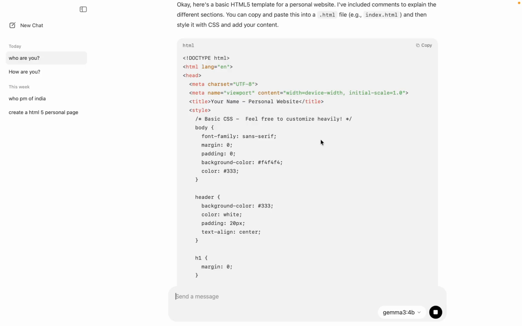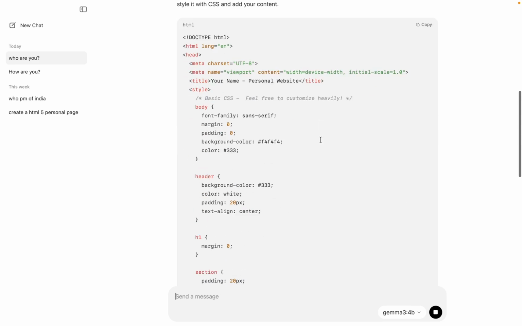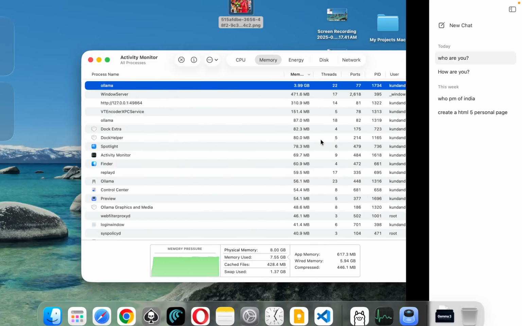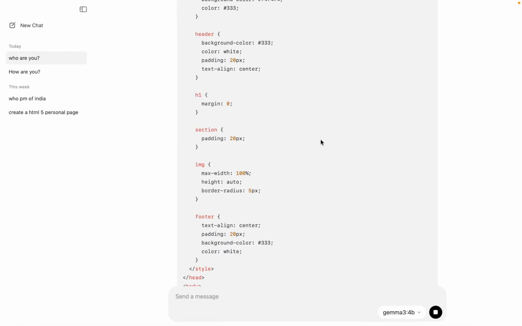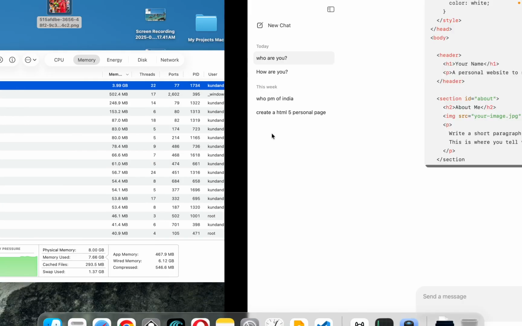I would not recommend that you use this model on your M1 MacBook if your laptop has 8 GB RAM or 256 GB storage, because in order to run any AI model you need RAM. At least it's recommended to get around 32 GB of RAM. With 16 GB RAM you can manage most models, like 8 billion parameter models, but with 32 GB RAM you can do it quite well. As you can see, it's taking a lot of time just to write a code. So I will not recommend going for it.